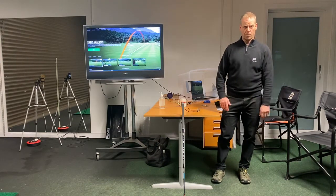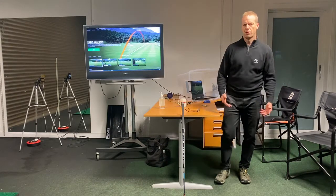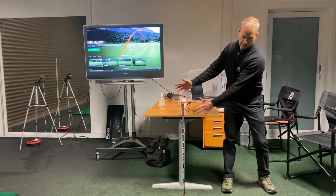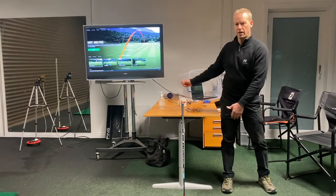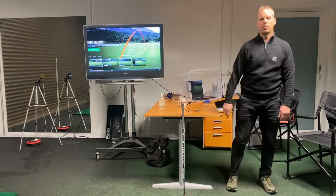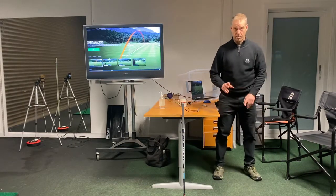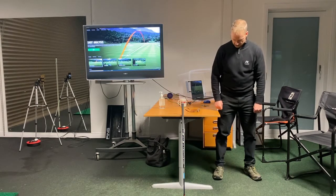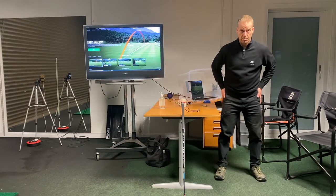This one focuses a bit more on the lower half. It's the table edge drill. Something I see quite a lot is people when they swing back, their right hip glides to the right, and it's very hard without another slide to get back to the ball. So this is a table edge drill with a really important little nuance that will help you develop the right hip turn.